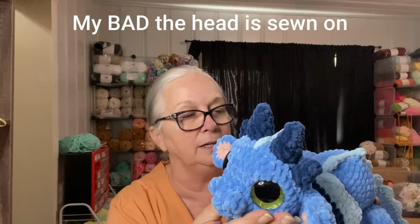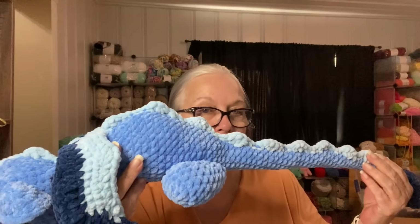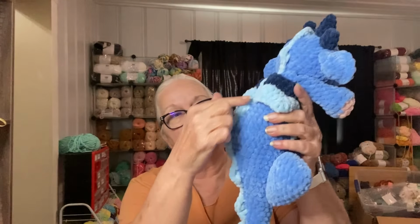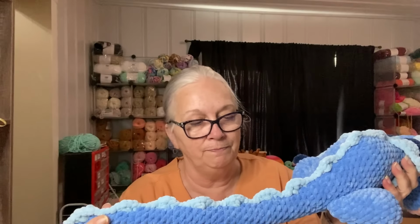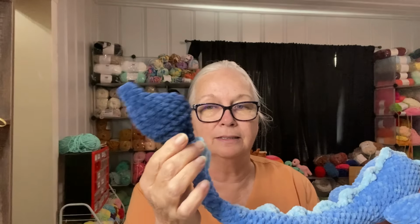I got the head, the horns, the ears, the arms, all of that made pretty quickly. Then you start at the bottom of the tail, work your way up into the body. The front legs get crocheted in, the head gets crocheted on. You have to sew on the horns and the ears. You do sew on the little back legs there. You have to sew on the wings. And then you surface crochet. You can either use fur for this or your regular yarn. I chose to use my regular yarn and make the little humps. I had fur, but I didn't have a color that I wanted to use to go with this, and you make that separate. It gets sewed on to the tip of the tail.